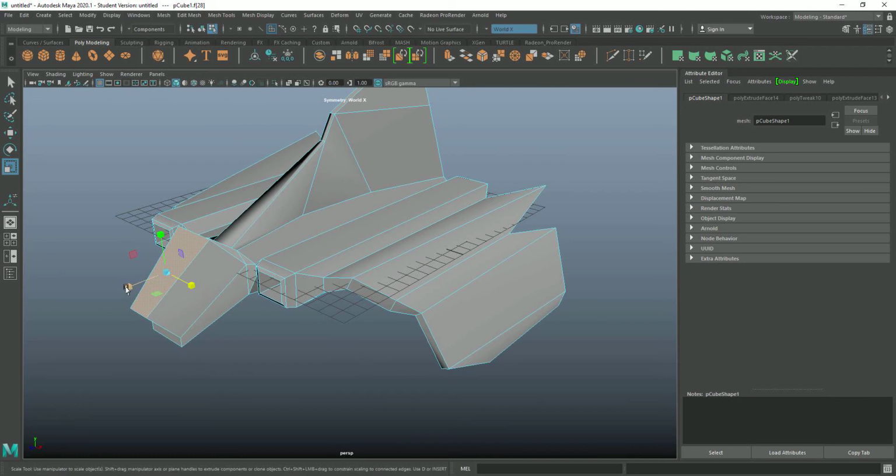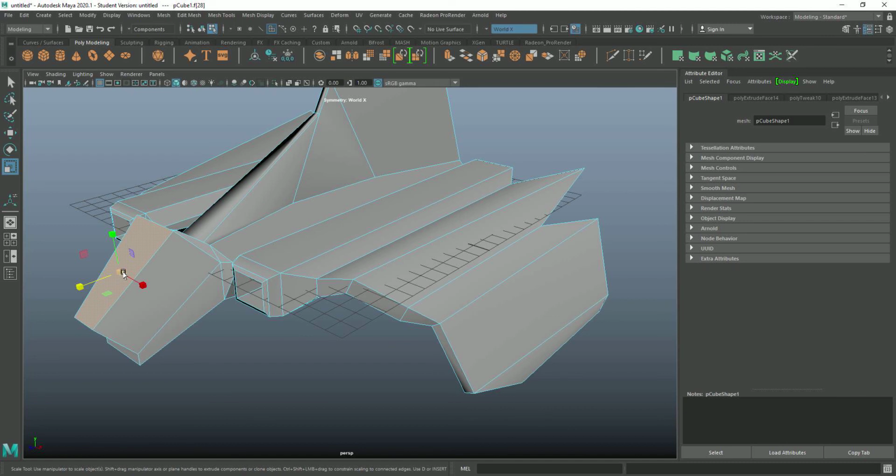But if I try and scale something in the z-axis, notice how it's bringing this top edge towards the center and moving the bottom edge towards the center, but it's also rotating this plane around, and that's not what I want. I just want to make this plane smaller. So what I need to do is reset my pivot point. To reset my pivot point, I've got my tool selected here. I'm going to hold down D and look for where it says Align.